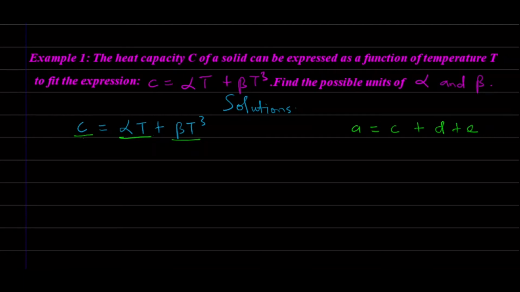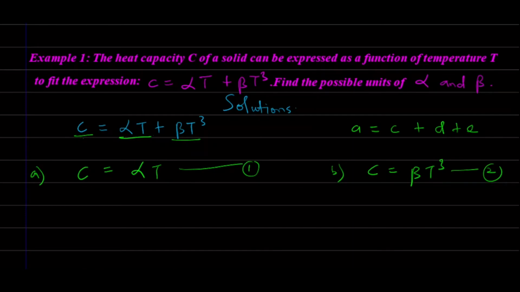As a result of that, we can say C is equal to alpha T. Let's take this as equation 1. Then the second one says that C is equal to beta T cube. Why is it so? Because I've already said that we are applying the principle of dimensional homogeneity, which makes us equate the parameter C to alpha T. At the same time, C is the same as beta T cube. Now, they ask us to solve for the unit of alpha.